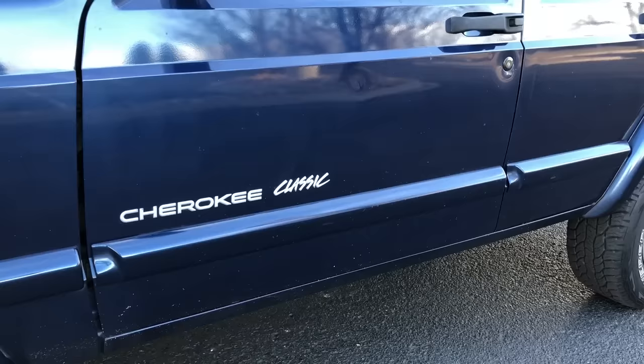Now, a lot of people mistakenly believe that rear doors often have windows that don't go all the way down for safety reasons, so your kids can't jump out of the back seats. That's not true. The reason most windows in rear doors don't go all the way down is because they hit the wheel arch, and so they can't go any further in the door. Now, Jeep counteracted that by just sticking this giant fixed window that takes up about a third of the window space, and that made the window part that rolls down smaller so that it could roll all the way down. And so if you were riding in the back of a Cherokee, you didn't have a headrest and you didn't have room for your legs, but you could stick your head all the way out the window.